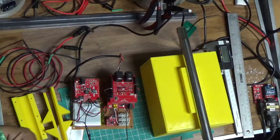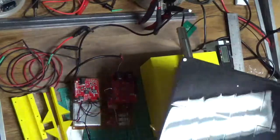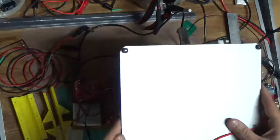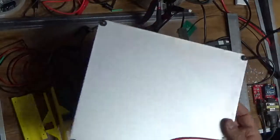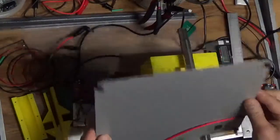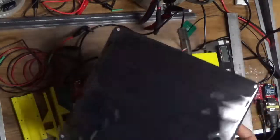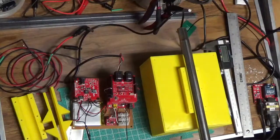Here's the solar panel again, and it's pretty large. It's a good sized panel, and it has these little thingies at the four corners. And I was pondering how to actually install this in a manner that's efficient.